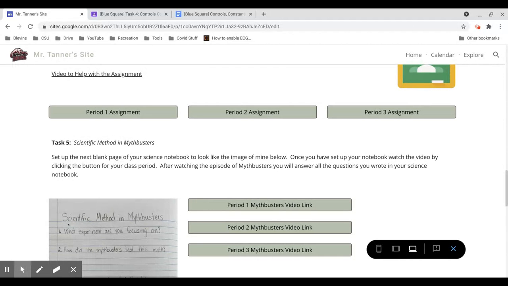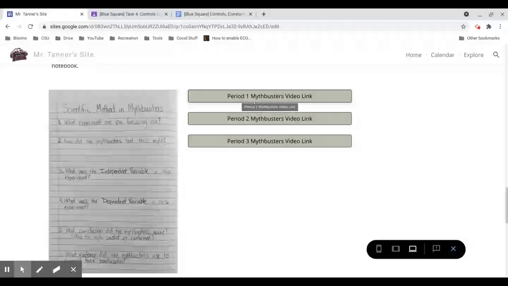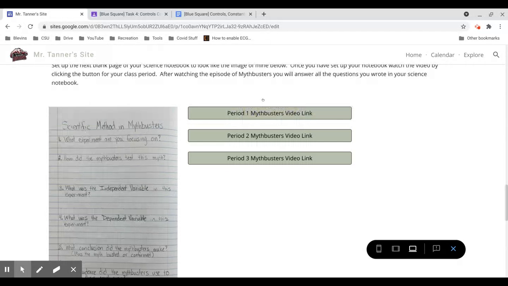Did we really go to the moon? There's a conspiracy theory that says we did not. They test the claims of the conspiracy theorists to try and disprove them. You're just going to choose one myth that you're watching. The video is linked in Edpuzzle. There's no questions in Edpuzzle. It's just going to show me if yes, I did or did not actually watch the video. It'll only tell me if you watched the video.